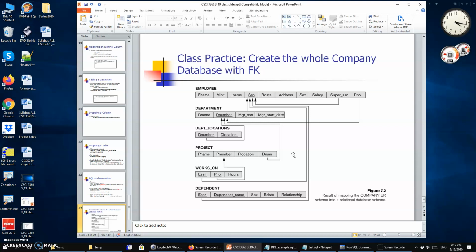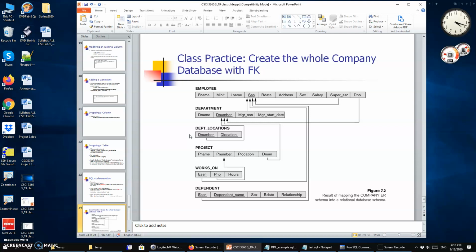On top of that, there is one thing I have not taught you guys, which is how to form a composite primary key. You can see that for department locations, the primary key is a combination of D number and D location. So how do we form a composite primary key? It's actually very simple. I intentionally don't want to discuss this. I want you guys to find out.